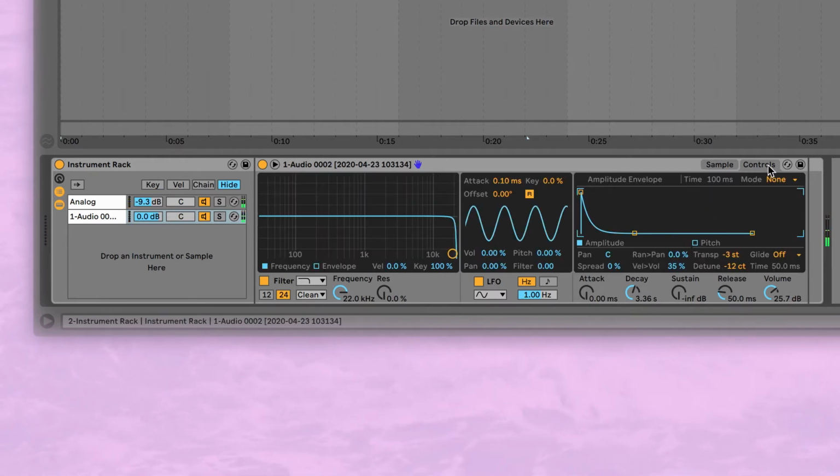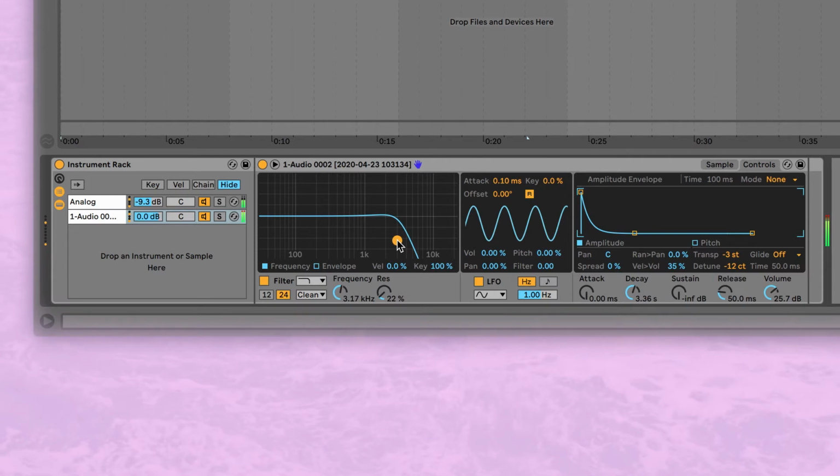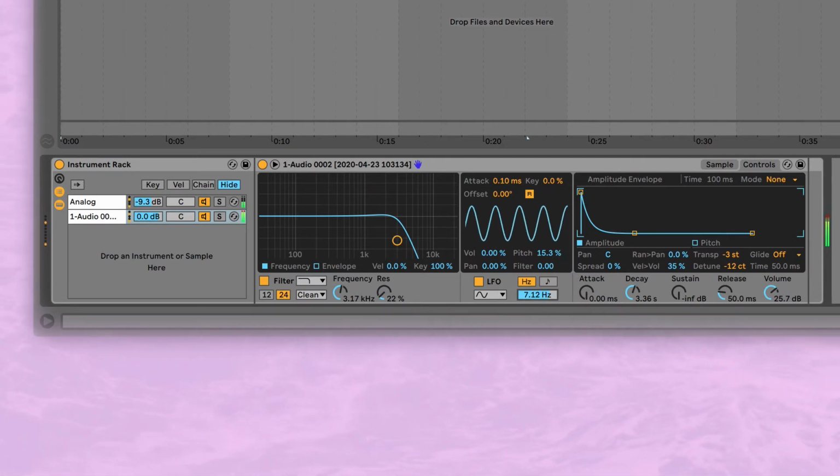Very cool. Let's also go now over to the controls tab, and we have some different things we can play with. Over here on the left, we have a filter, so we can soften the sound up a little bit. Ooh, that's kind of nice. We have an LFO, so we could put on some vibrato, if you want. I don't want that. I'm going to turn that off. You can also do tremolo and some different kinds of effects there.